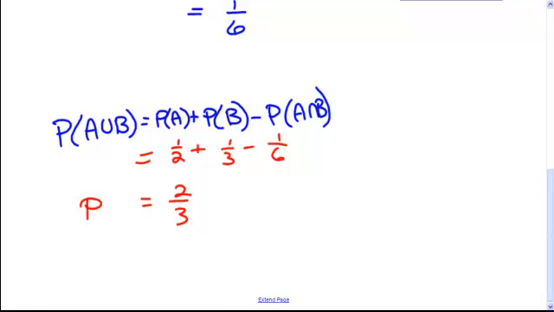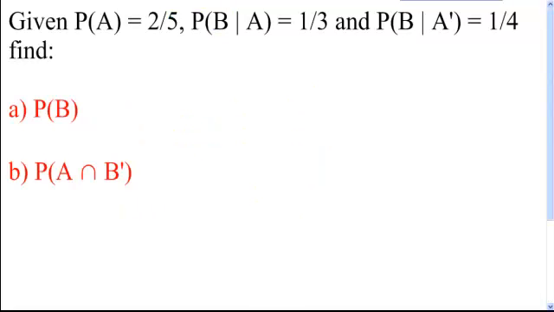Last but not least, got a kind of tough problem for you. I'm going to give you a minute to take a look at it. I'm going to do this completely on a different screen. Try some things out. There's a lot of information you actually need to find in order to come up with this, including a few pictures you may want to draw. So pause this just for a moment, think about some of the things you might want to do, some sketches along the way, and then I'll walk you through the problem.